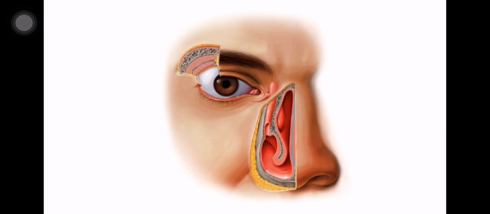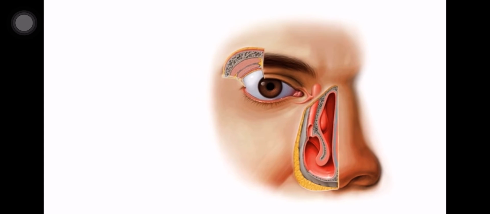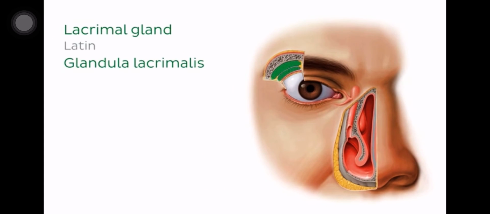So as we mentioned, the lacrimal apparatus is a group of structures that aid in the production, movement and drainage of fluid from the eyeball, usually to make a tear. There are several structures that are involved: the lacrimal gland, the lacrimal caruncle, the lacrimal papilla, the lacrimal canaliculus, the lacrimal sac, and the nasolacrimal duct. Let's begin by looking at the lacrimal gland.